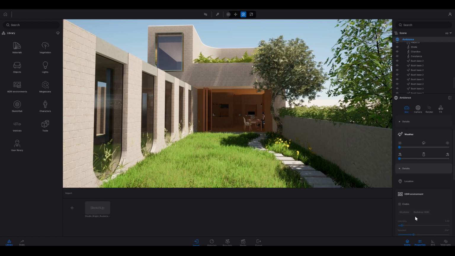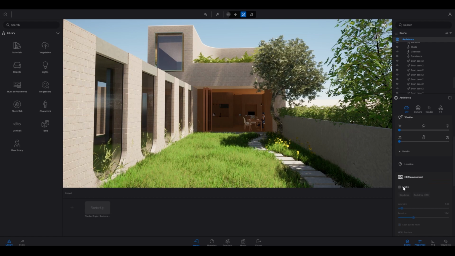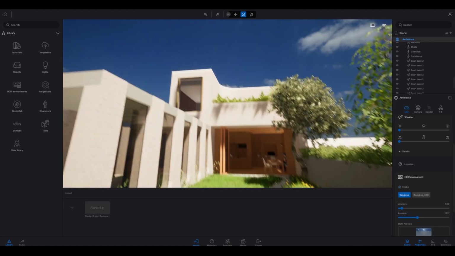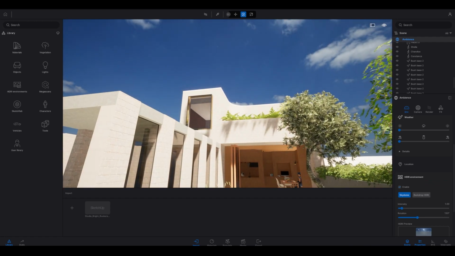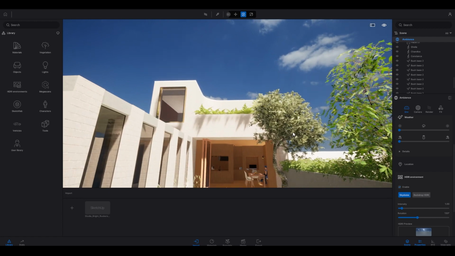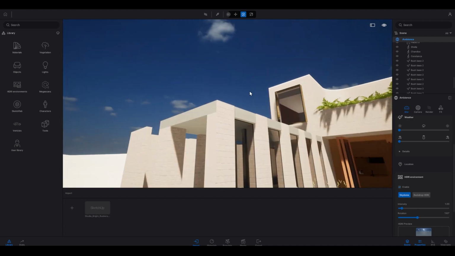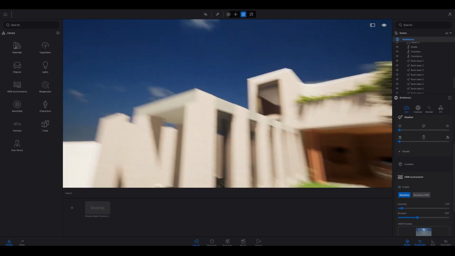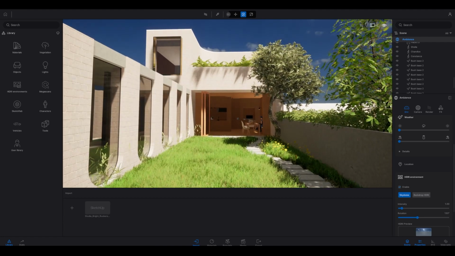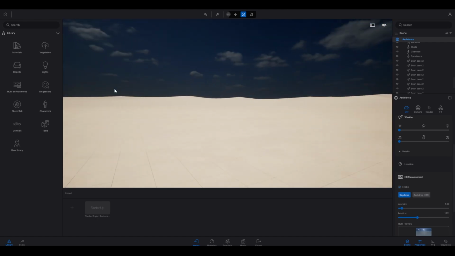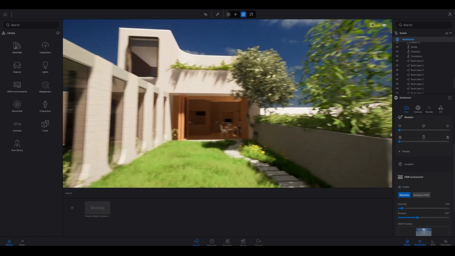So if we scroll down a little bit, we can see HDRI environment. If we click on enable, it's going to give us two options. We've got the actual sky dome, which is going to allow us to edit the sky, and we can see we've got a more realistic sky here with clouds in there. And as we change the time of year and the season that we're in, that is going to impact the sky, but already much more realistic in what the sky is looking like. Maybe not so crash hot with what the lighting is doing, but a lot of that is going to be because of the reflection of this sandscape that we've got around there.